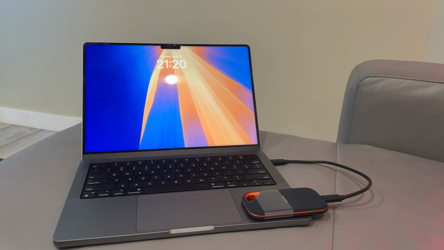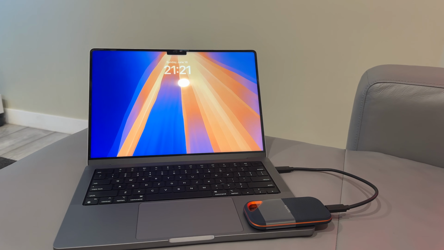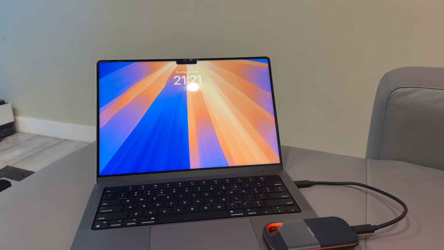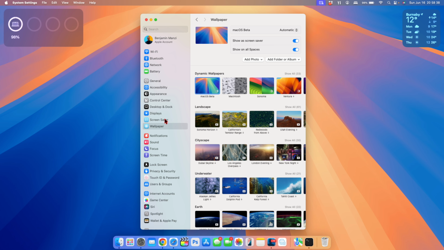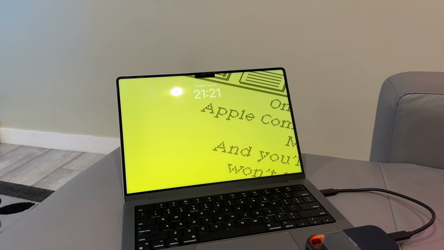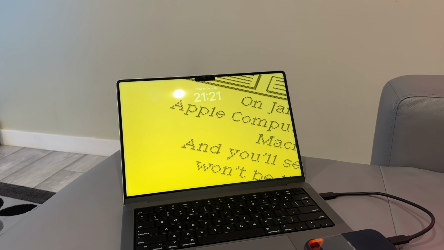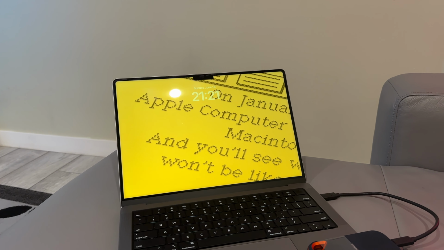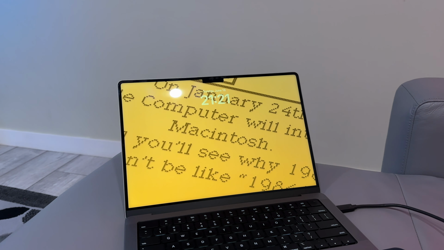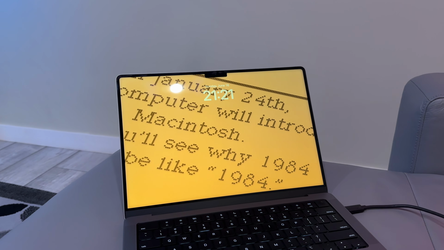In system settings, if you go to screensavers, you see there's this screensaver that Apple showed off, and also the wallpaper as well as screensaver is available, but you can see we have this Macintosh screensaver. Now this new screensaver is not a looping video, it's an actual framework application that can dynamically generate different images and display the current date and time.